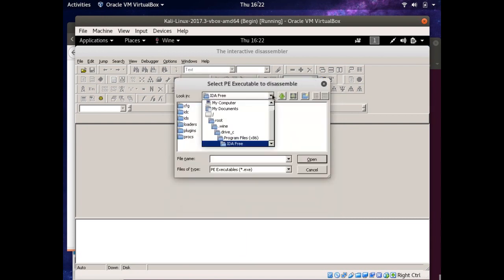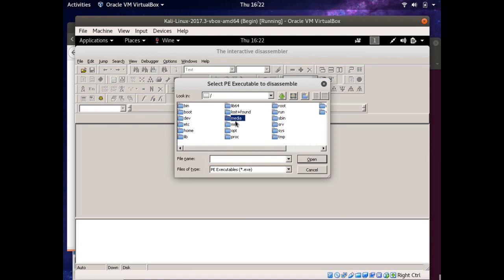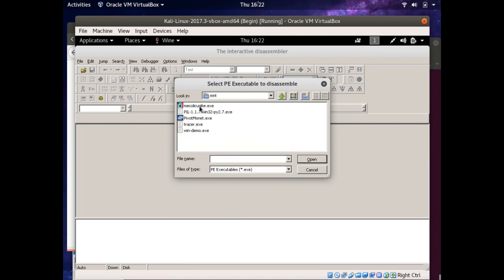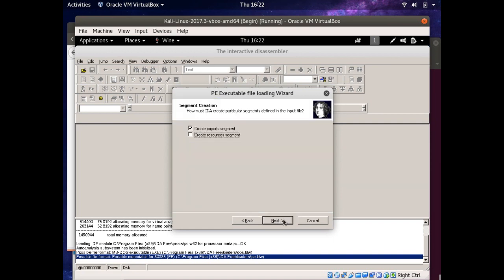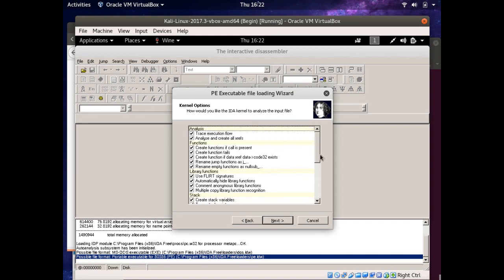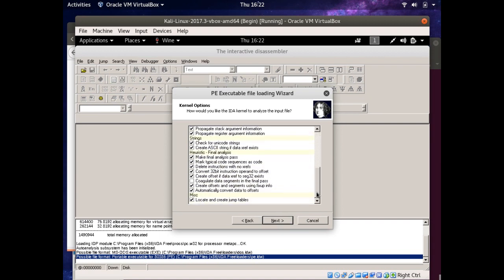So what I'll do is go out here and open up that file. Guide you through advanced options. Sure, why not? I can't remember what this version allows me to do. Yeah, resources is fine.